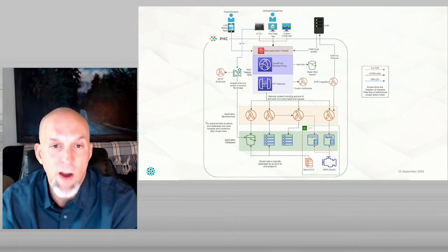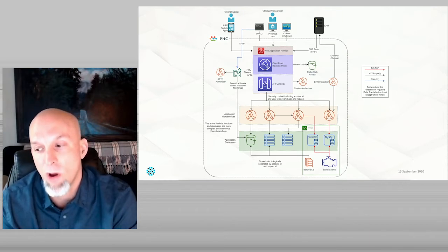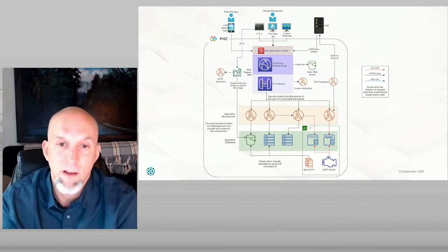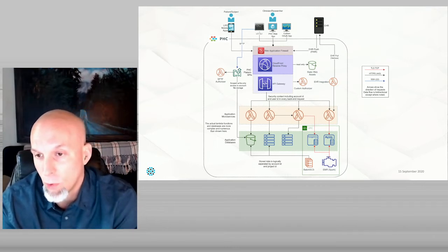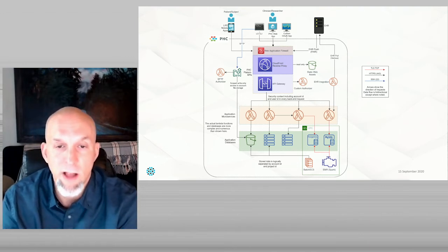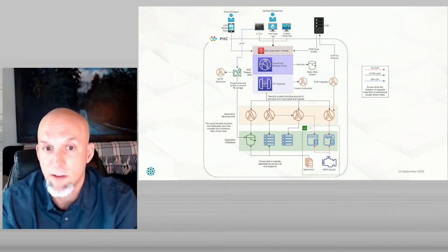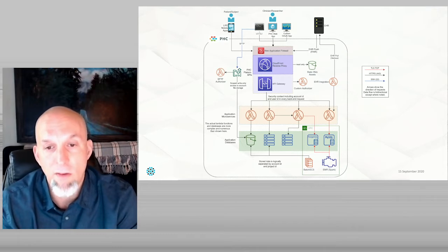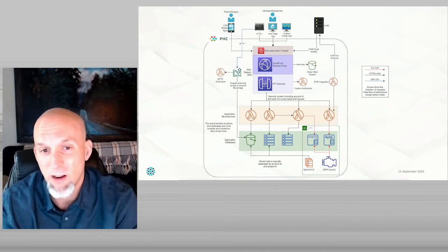Under the web application firewall, we've got CloudFront, which functions as both a reverse proxy for our APIs, as well as a front end for our CDN, which ultimately is storing static web content, images, HTML, whatnot, in S3. So CloudFront provides a nice uniform host name that all that stuff sits behind. And then behind CloudFront, we have our API Gateway, which is AWS API Gateway, which provides the HTTP layer for our microservices, and also does authorization via a Lambda authorizer that we've implemented.